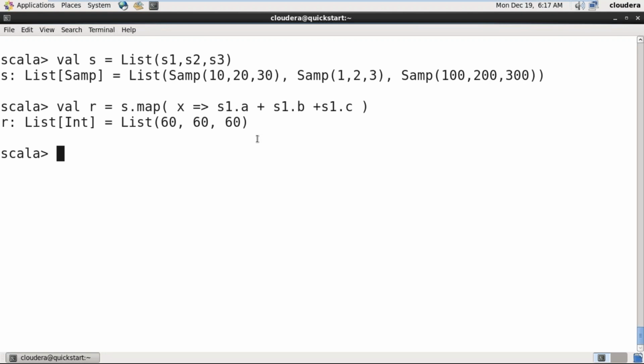s1, s2, s3. Some wrong answer just appeared. What happened? Let's try to scrutinize this.